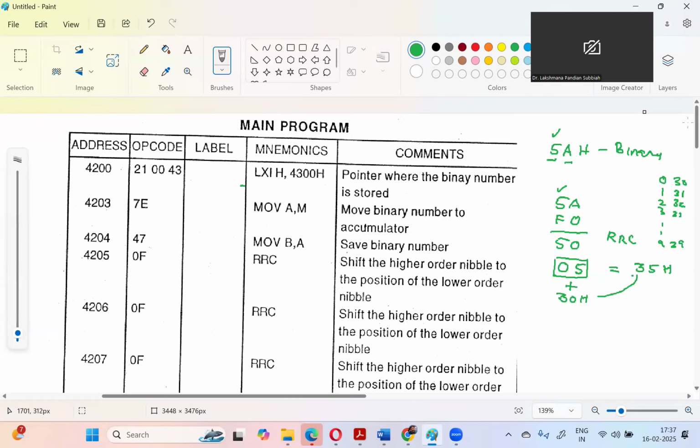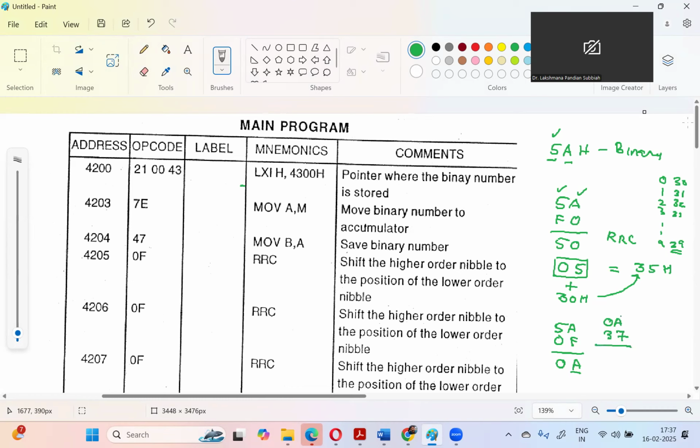If it is an alphabet, we have 5A. In that 5A, you separate the digit with AND immediate 0F, then you will get 0A. Now, because it's an alphabet, you have to add 37. If you add 37, you get A plus 7.